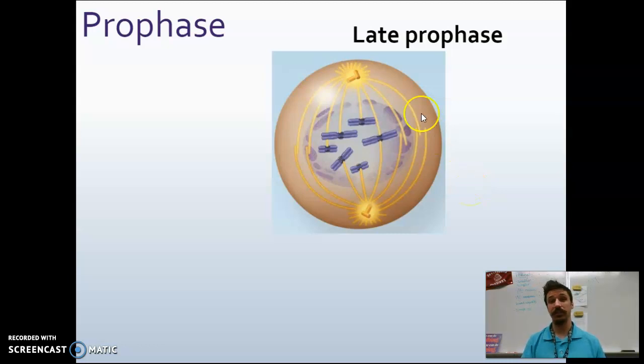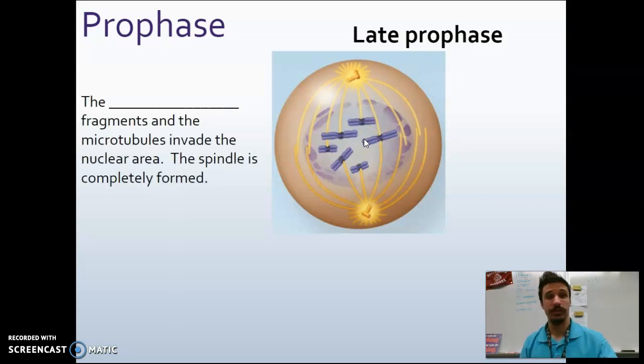As prophase continues, and again I don't care if you understand the difference between early and late prophase, but as prophase continues we see an even more drastic change inside the cell. So the nuclear membrane, look at that. The nucleus itself, the membrane has broken down at fragments. And basically, the reason it does that is because these protein, these microtubule arms coming from the centrioles, they need to be able to attach to the chromosomes that were inside the nucleus. So the nucleus for this very short period of time inside the eukaryotic cell doesn't exist. It is broken down.